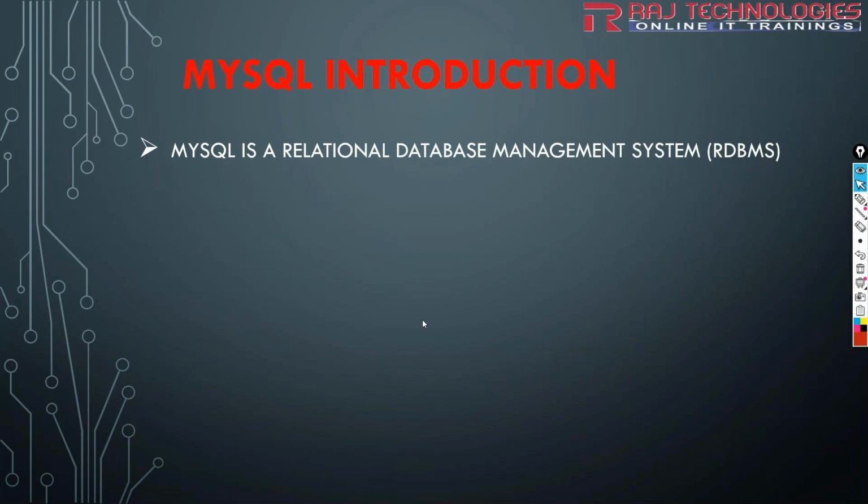Suppose we are having some list of employees, we are having some departments. So we should be able to relate our employee with a department, because an employee works in a particular department. We have to provide the department details when you are adding an employee. So this only we call relational. Mapping the tables, mapping the data what you are collecting, we should be able to relate the data. Such type of databases we call relational databases. So MySQL is a relational database management system.